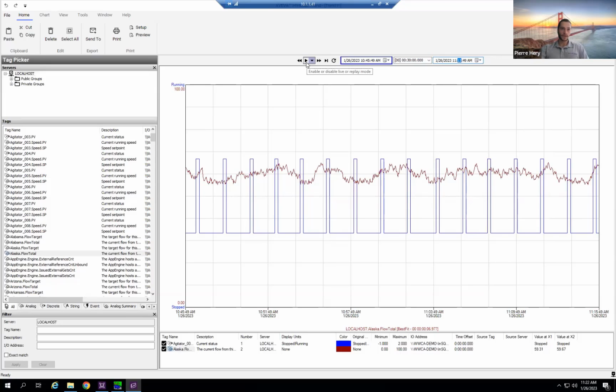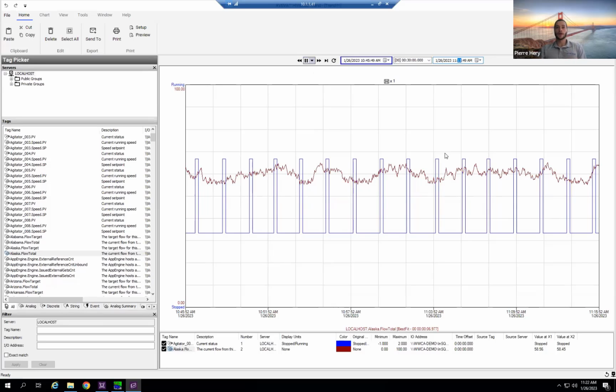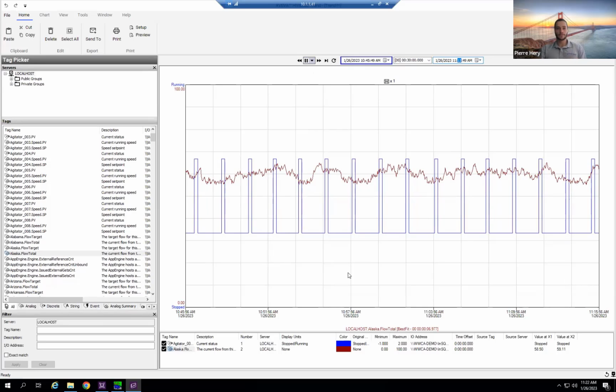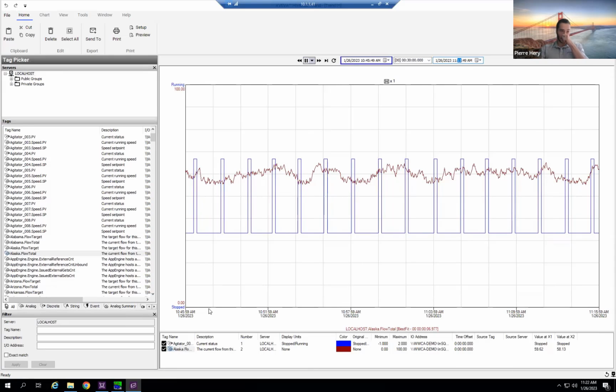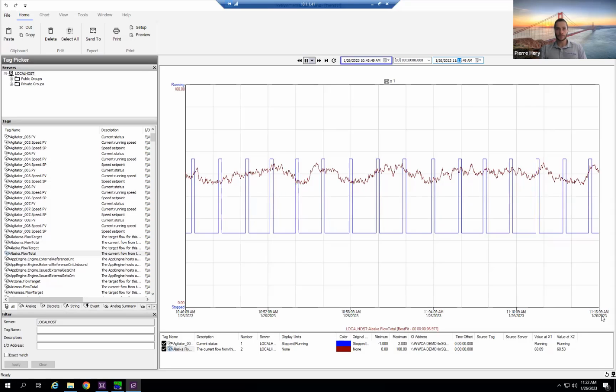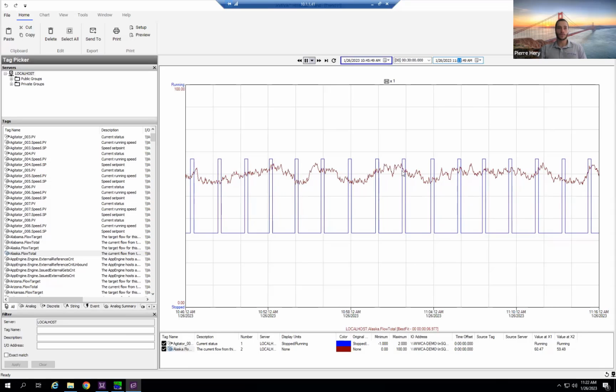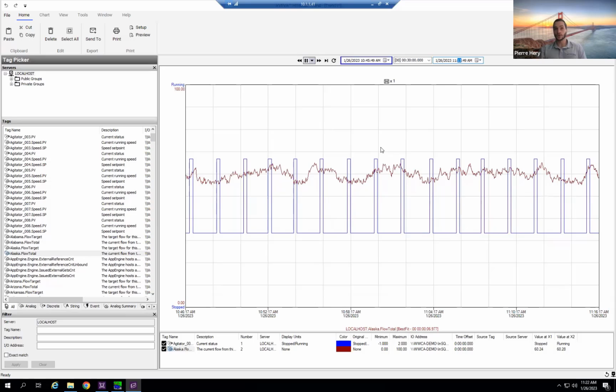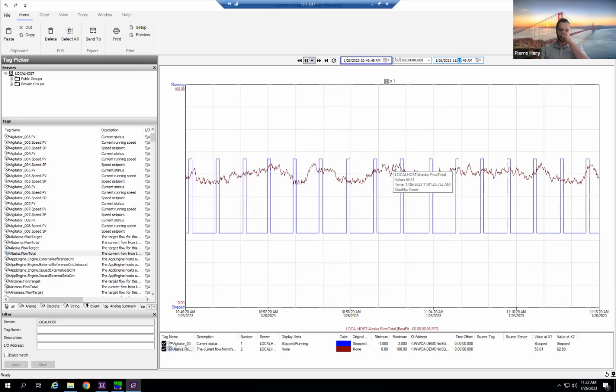And one thing I could do too is enable or disable live mode. If I click on that, it will refresh the trend automatically to reflect the real-time data. So if you look at the x-axis of this trend, you can see the different time increments. And on the right side, you'll see the latest time, 11:16 a.m., which is updating to the current time. So now we're seeing the real-time data. This is a really easy way to quickly extract either real-time data or historical data, depending on what your needs are. So these trends can be static or dynamic.